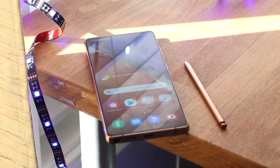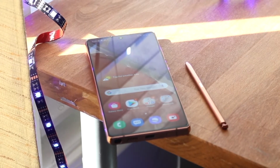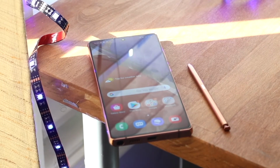You look at the S20 Ultra, those phones have some crazy specifications. I think this phone is also pretty good, but it could use a little bit of an improvement, and I think that's all I'm saying. So I think when it comes down to the performance standpoint, it's a very good performing phone.